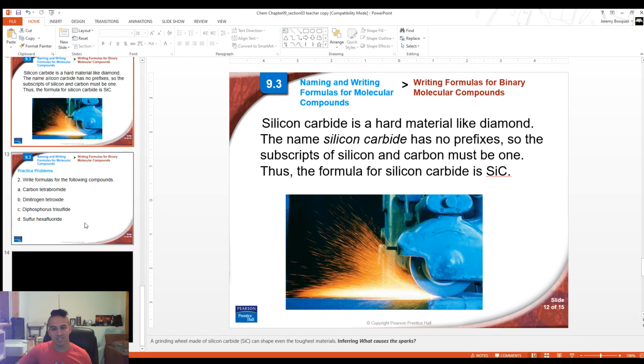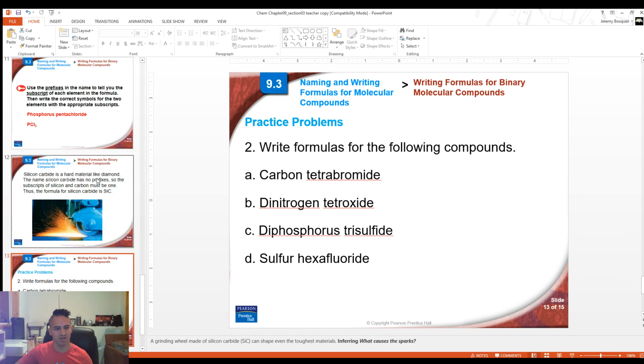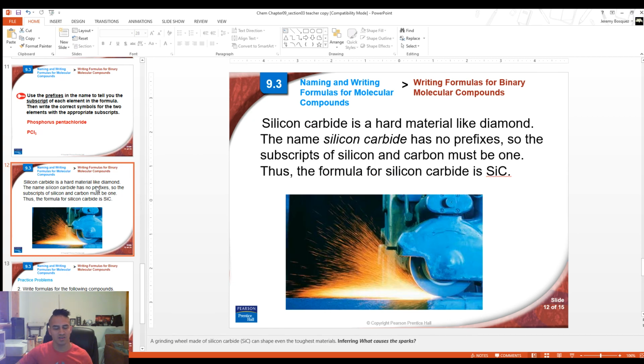All right, that's it for this section. That's all there is to it. Super simple, okay? There's some more practice problems here. Again, you can see those in the video I made, but as always, if you have any other questions on this, let me know. You can email me, or you can ask in our Google meeting we have every day, but that's it, okay?